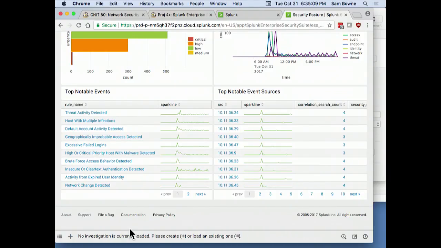Here's excessive failed logins, brute force, insecure clear text authentication, expired user identities. This is really nice. And I didn't have to do anything. And there are a bunch of people putting these panels up so you can just download them and use them for all different kinds of purposes. So, it's still considered a highly skilled activity to run this thing. And people pay a lot of money and they go to classes and get certifications. But this is pretty awesome. Somebody staring at this thing can really tell when you're doing bad things on a network, far more than I think Security Onion. Although there was someone, Mark, was telling me about ELK at Lawrence Berkeley Lab.